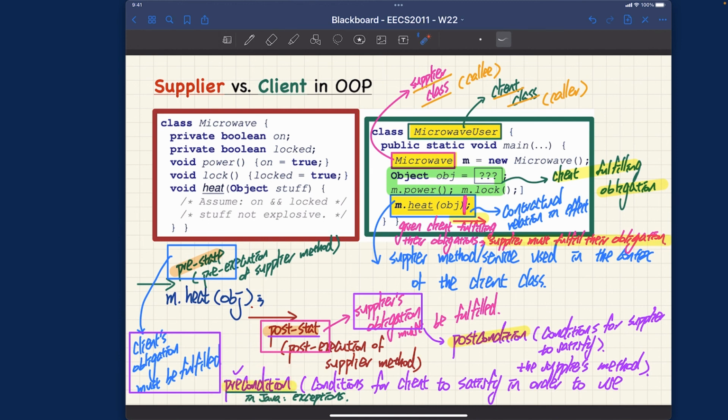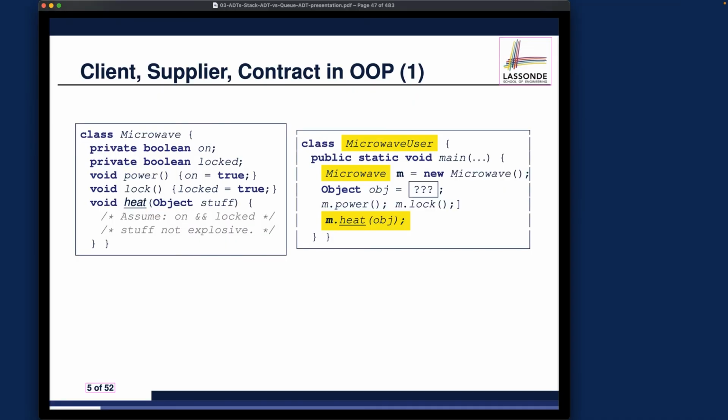And also the post-state, assuming that the client actually fulfilled the obligation, meaning that no exception has occurred during the method execution. That means upon termination of the method, the service condition must be fulfilled by the supplier, right? That's the so-called post-condition. We'll definitely see more examples about precondition and post-condition later. Let me go back to the slides, and there are a few more bullet points I want to draw your attention to.